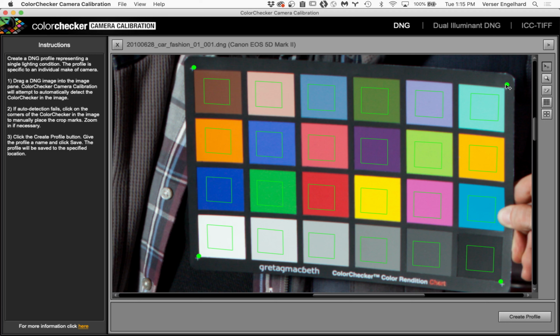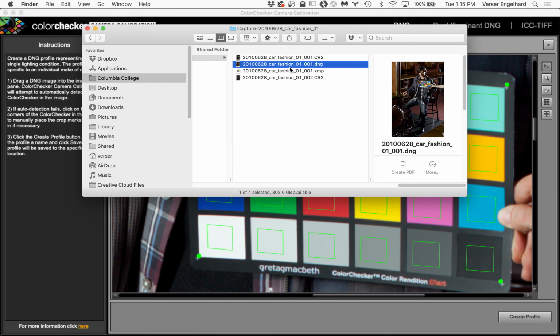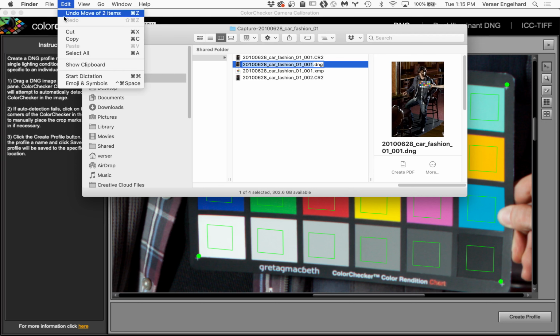Okay, so again, before I actually generate the profile, I'm going to go back to the file name. I'm going to come back to the file right here, and all I want to do is copy the name. So in the Macintosh world, if you click on the DNG to make it active, and then you hit the return key or the enter key, it selects only the name. It leaves the extension off of it. And then up to the edit menu, down to copy. All I'm doing is copying the name.